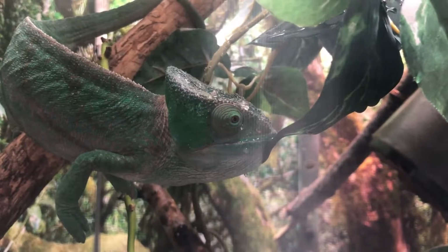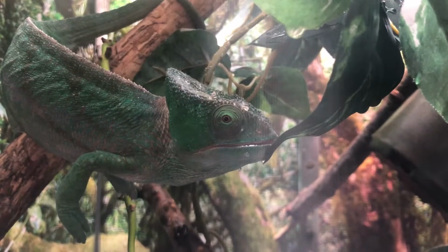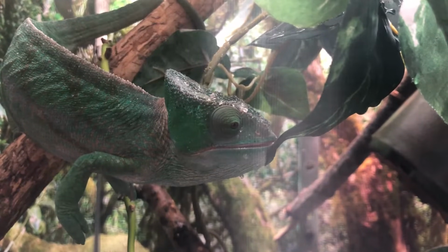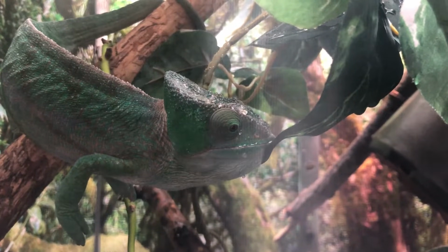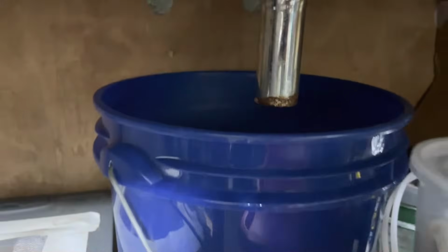Your big component when we're talking about chameleons is water, and there's a lot of water involved. So how do I as a keeper deal with all the water? The drippers, the misters, the foggers. We need to come up with some sort of drainage system. The most common thing keepers do is put their chameleons on wire racks. This way they can have the screen enclosure, the water goes through the screen and then into a bucket. Some people like me have custom drainage systems where the water comes through the PVC floor, through a hole in the ground, and then goes down a pipe and is caught in a bucket.